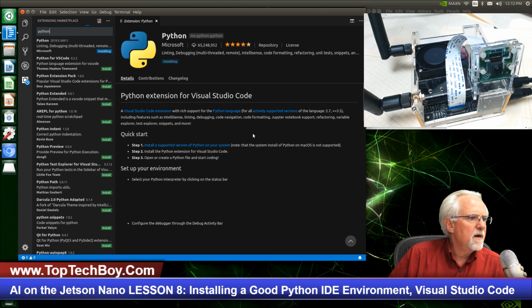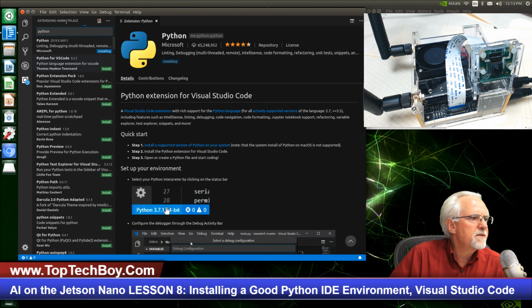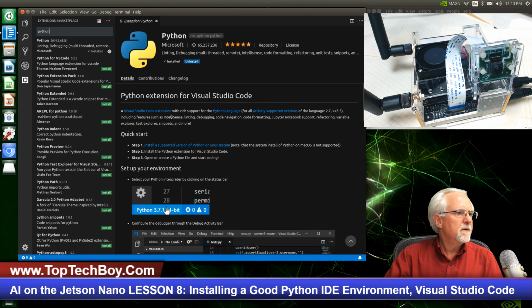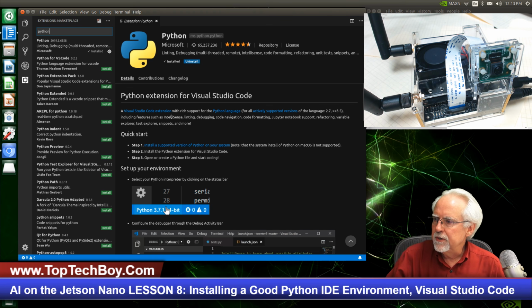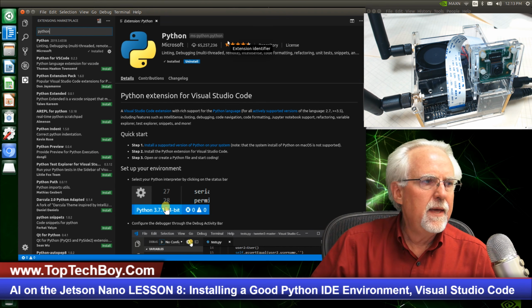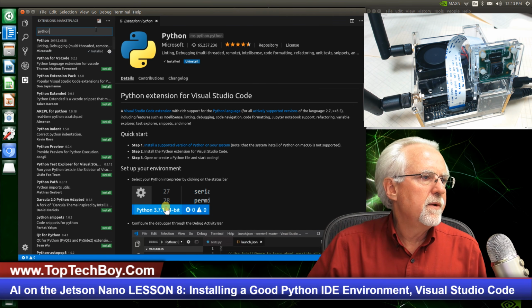If I come over here, it is thinking. You've got to give it a second, like you can see up here how it's sort of scrolling across. We'll give it a chance to get completely installed. It's still saying installing. Okay, that installed successfully. Good, we are moving right along. I'm going to go back to this slightly better view, and now I have my Python where it knows that I'm going to be wanting to run Python.